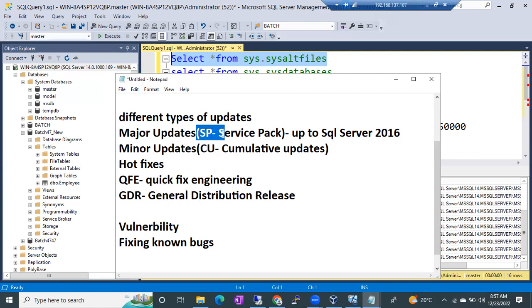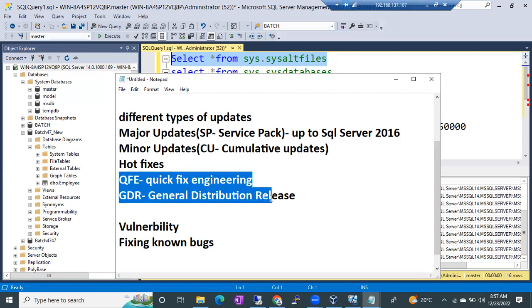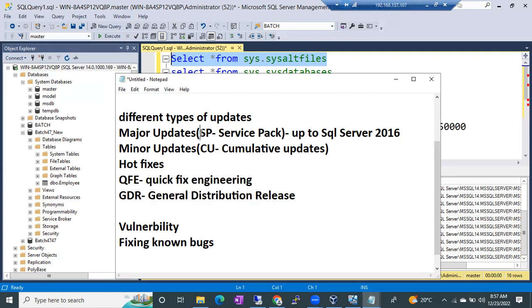Four types of updates are there. Generally we don't discuss these two, but the process is the same. How you patch SQL Server with a service pack, in the same way you patch it with CU, with QFE, and with GDR. Patching is the same for service pack, cumulative update, QFE, GDR. Everything is the same as it is. Only the updates are different, that's it.